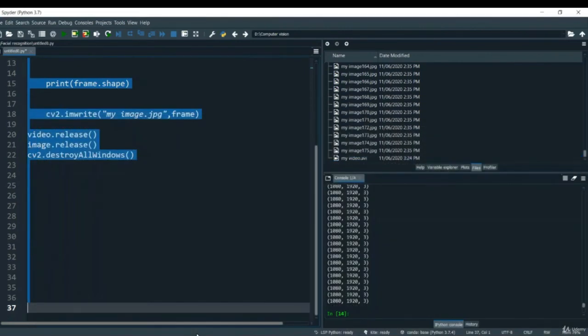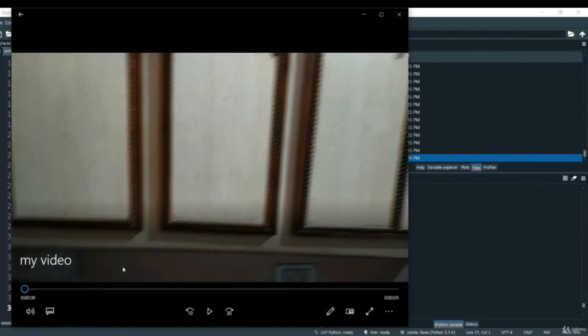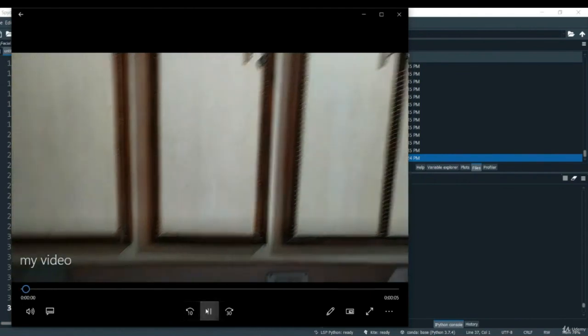Okay, same thing. Now let's shut it down. And if you open it this time, let's see. It is working perfectly fine, the way it has to work. We have a 5 second wait. Okay, now let's close it.